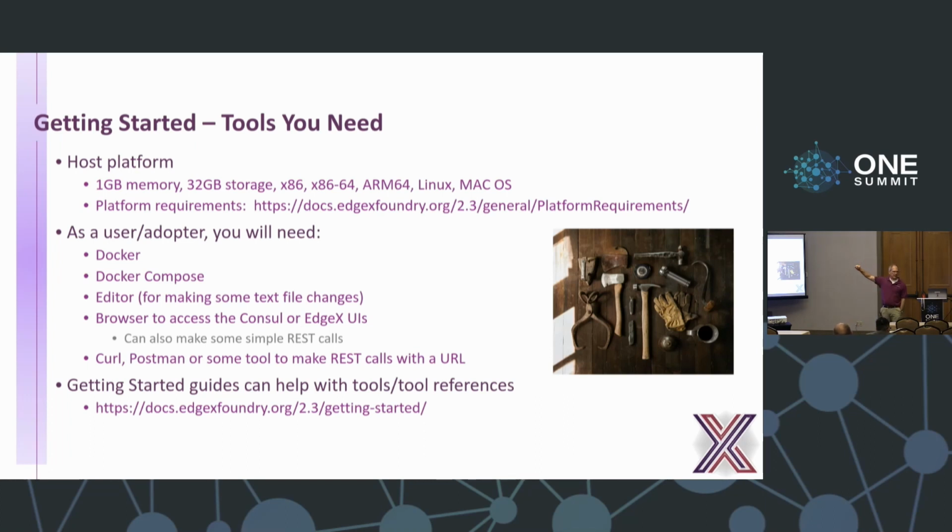Those numbers, can they get lower than that? Yeah, again, remember that picture where I said you're going to choose the services you want. We're going to start off with the assumption you need all the services and work back from there. So you can make it smaller. You don't need as many resources as are listed. Our target has always been that we want EdgeX to be able to run on a minimal Raspberry Pi at the very least. And we have, and many companies often do, run it on smaller things than that.